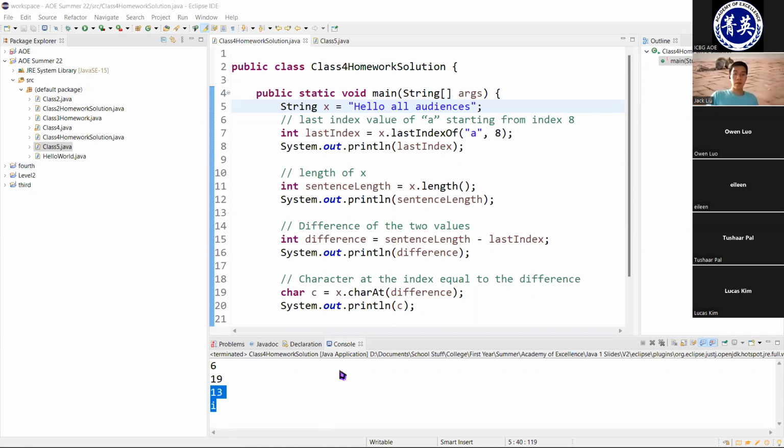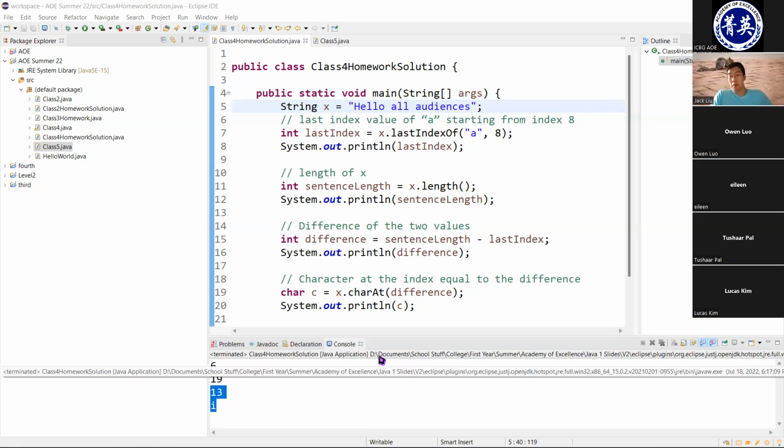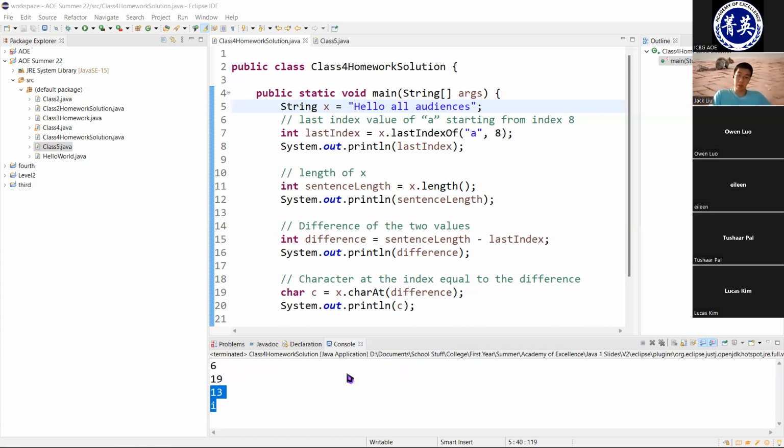So for today's class, we're actually going to continue talking about strings for the most part. That's just because strings have a lot to them. They're very useful. They're very interesting. So we spend a lot of time talking about it. But again, some of the concepts that we're going to be learning today can be applied to other data types, other things in Java. So really, we're going to be focusing on strings, but we're going to be learning stuff that's useful for more than just strings.